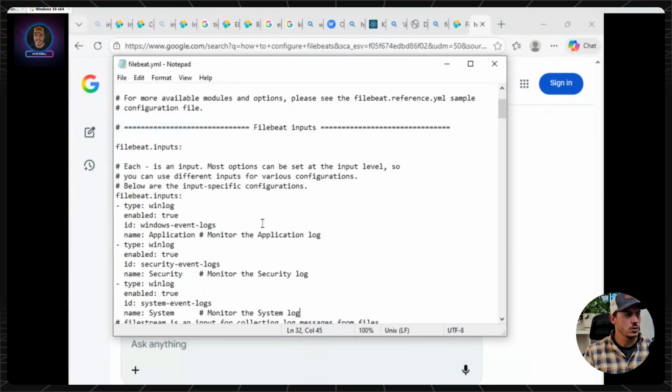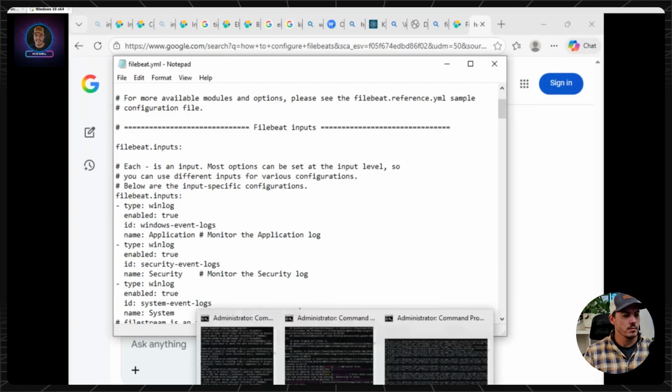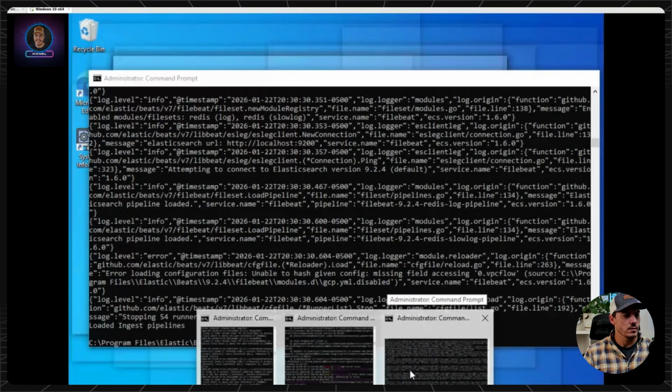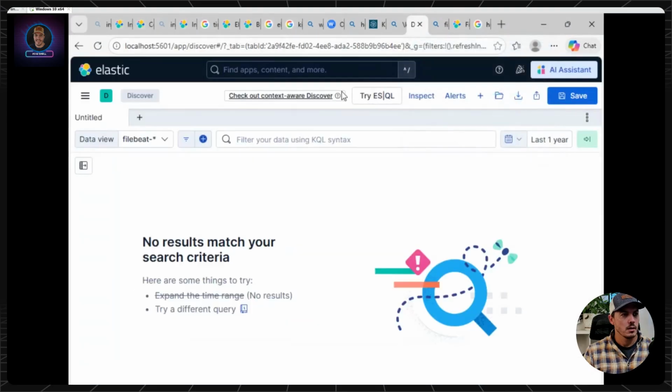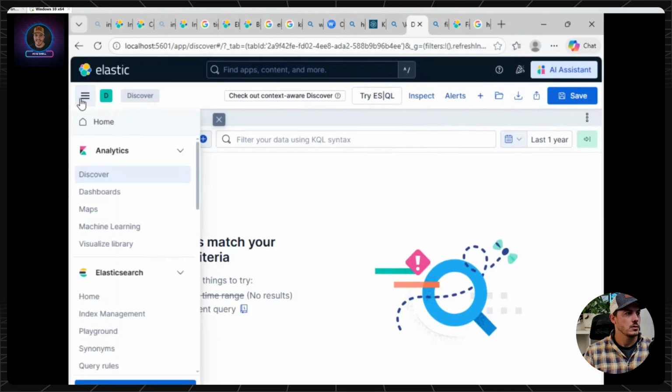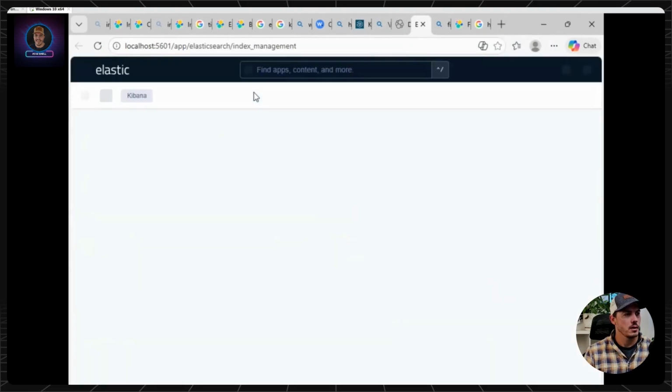So maybe I didn't save it last time. We might have to start and restart the service here. But let's see. Open this in new tab. I want to see if it has an ingestion rate or how big the index is.